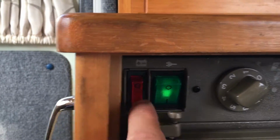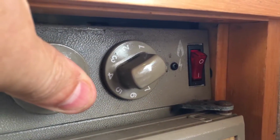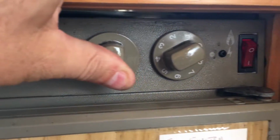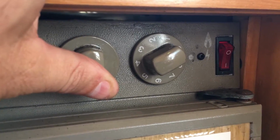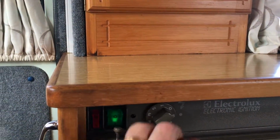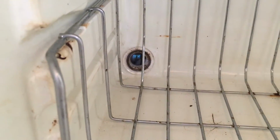I've tested it. It's working on driving and it's working on gas. We just put that sparker in, hold that down, and then it stops sparking. So you always leave that in the one position, keep it sparking, hold it for a few seconds. That'll hold the pilot light nicely. Let go. It stops sparking, so we know that pilot light is lit. It's a bit tricky to see. There we go. There's the blue pilot light. It's fridging up nicely, instantly. Don't know if you can see the frost there on the freezer element.